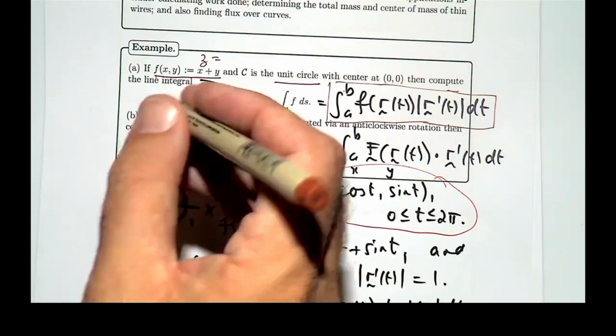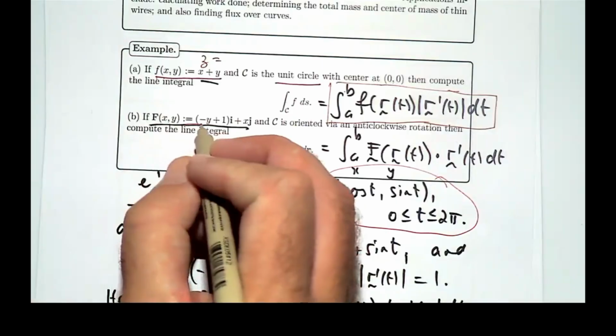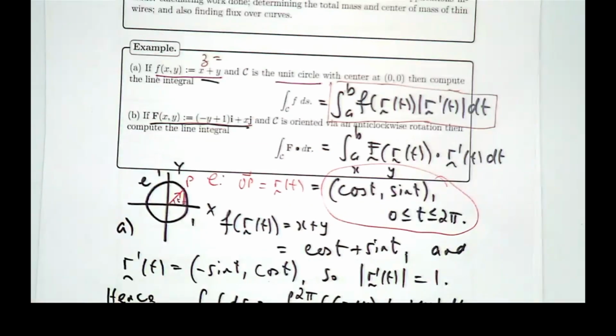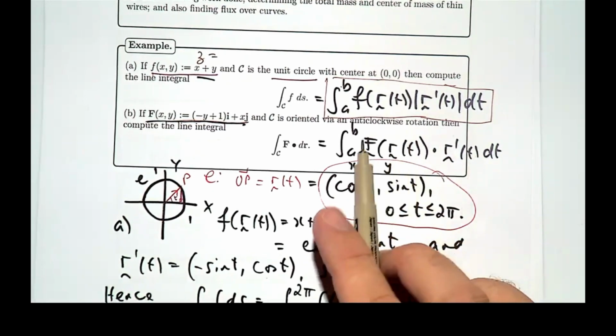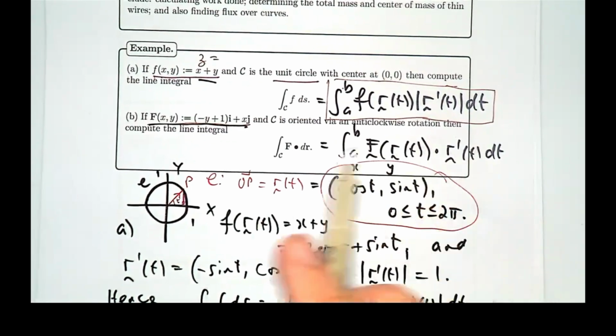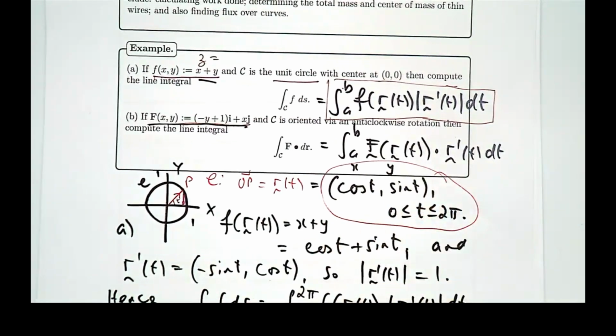Here, we don't start with a function like this, we start with a vector field. Okay, same curve, but a slightly different way. Instead of having just scalar things multiplied together, you've got a dot product. A dot product, okay? So that's a vector, you dot them together and you integrate. Right? So again, it goes back to something that you know.